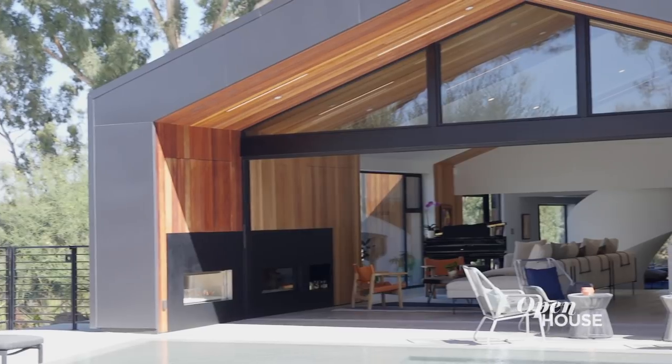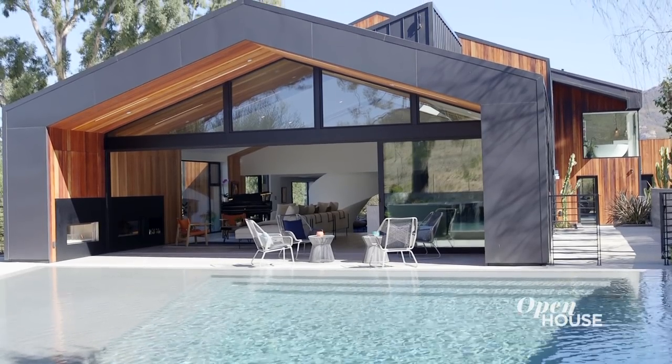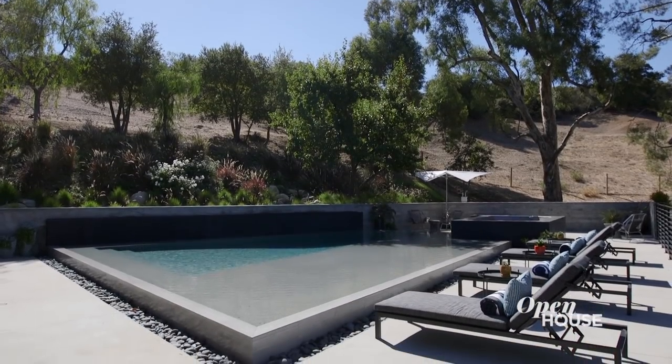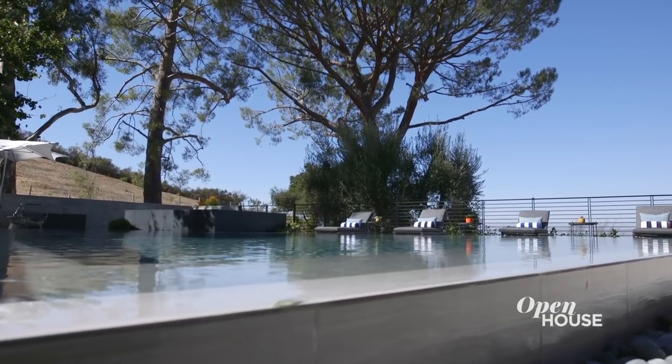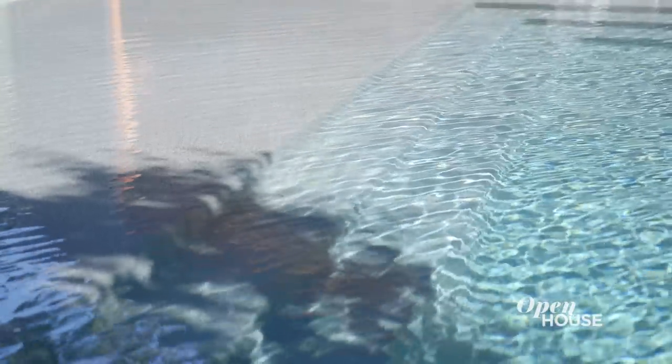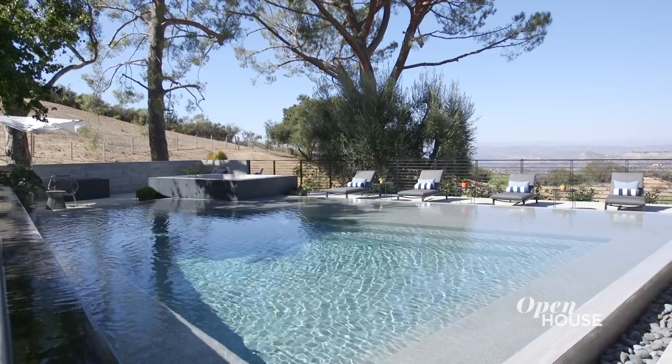We're in the main pool area. It was really important here that we open this up into the house — that we looked onto the pool, but also that the pool looked into the house. We really wanted the pool area to feel like a resort. There's a waterfall that lets water cascade down, so you always hear the sound of water. And there's a Baja shelf that allows you to put furniture into the pool and gives a great place for the grandkids and the dogs to play.